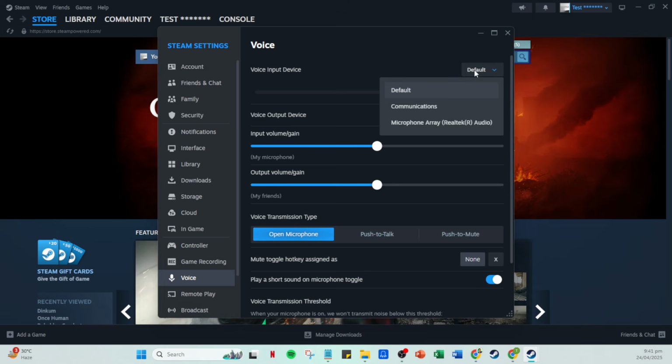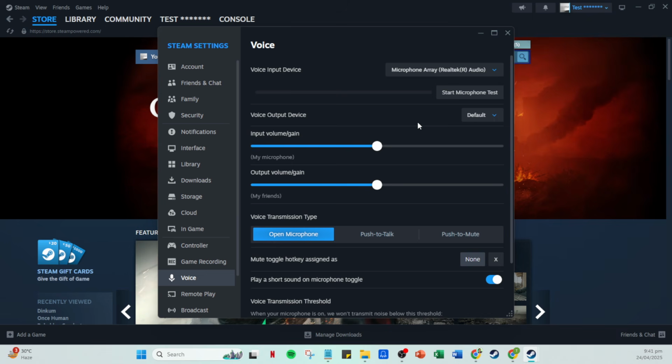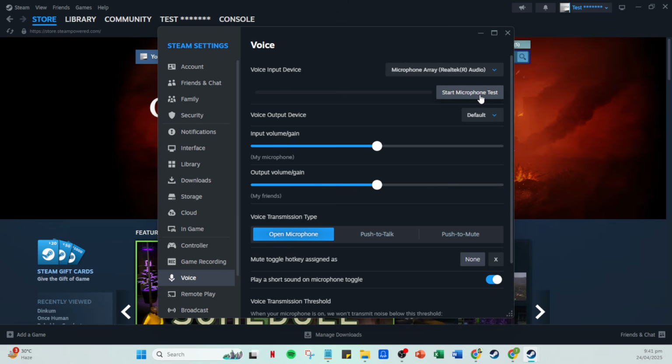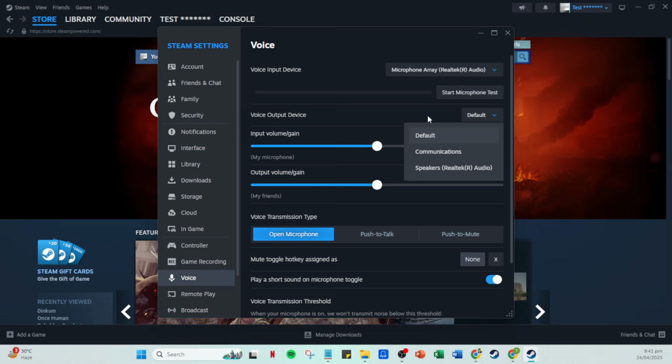Now at this point you want to set up your voice chat. Ensure that you're selecting the input and output devices that you plan on using for your voice chat. This could be your headset or external microphone and speakers. Make sure you choose the right devices to ensure your audio is clear. Once you've selected the correct input and output devices, it's a good idea to adjust the volume levels for these devices to make sure you can hear and be heard clearly during your games.